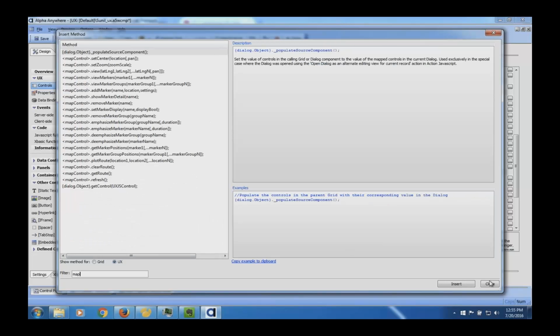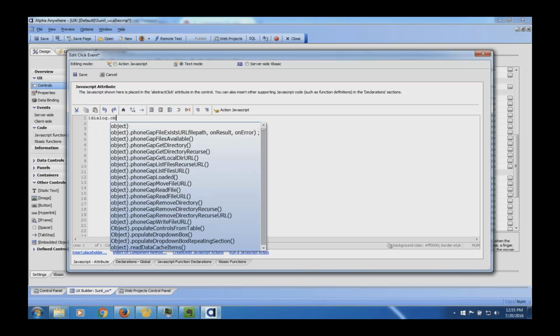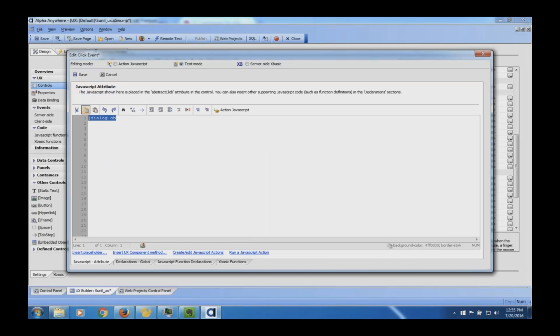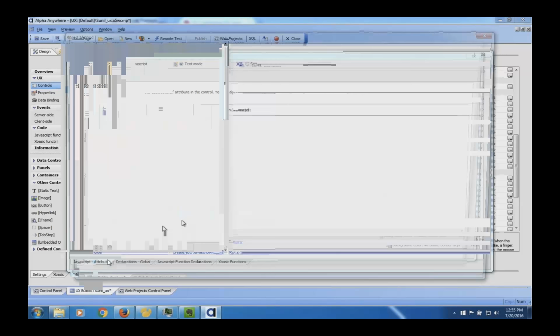This is my JavaScript editor where I can just type in JavaScript right here. It's also got code complete. But often I find it's easy to go down to the bottom to insert UX component method, and then it shows me all the methods and I can type map.